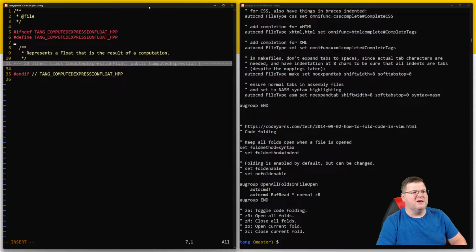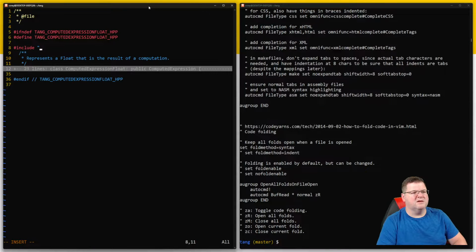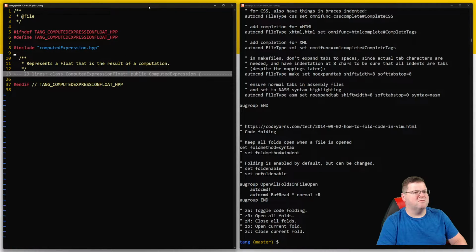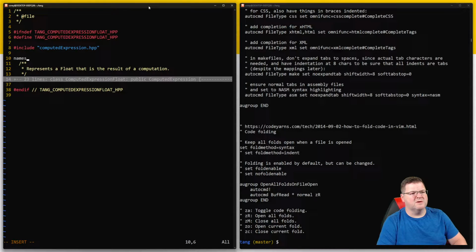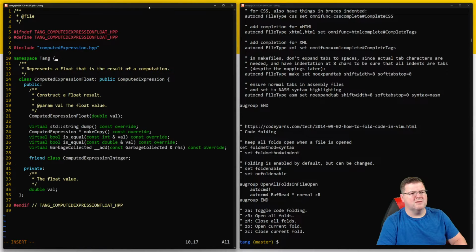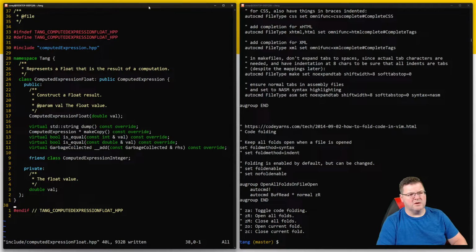Okay. We need our pound include computed expression HPP. Okay. That looks like it's correct.